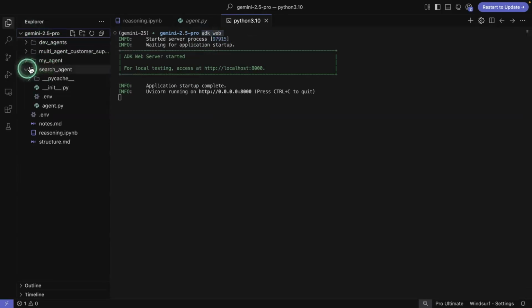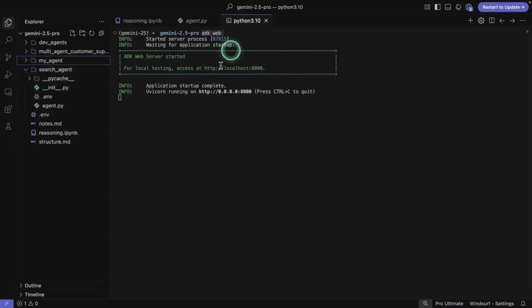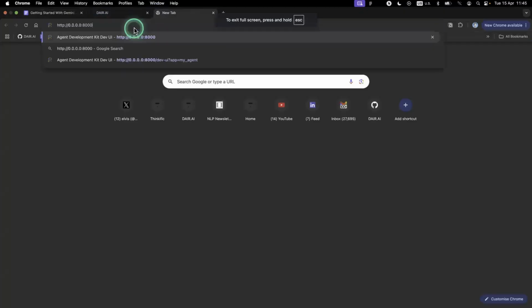And one thing to note, as you go through the documentation, you have to structure your projects in this way. You need this init.py, the env as well. And you have this agent.py. Agent.py is going to have the core, the application laid out. And all of the examples look like that. Look at this one, this is a simple one. Same thing, right? You have agent, init, and so on. So there's a structure that you need to follow for this UI to actually work. So I'm going to take this one, and then I can just go and debug and experiment with my agent. All right, so I'm going to go here, and then test it out.